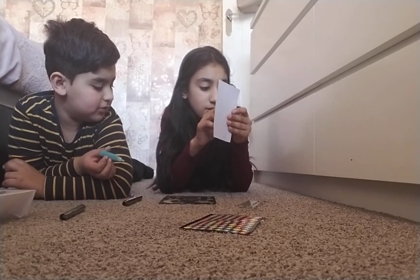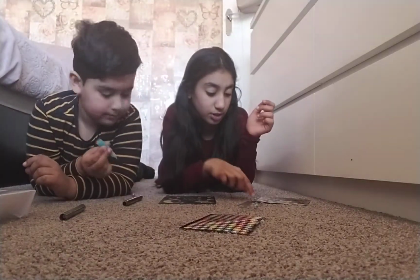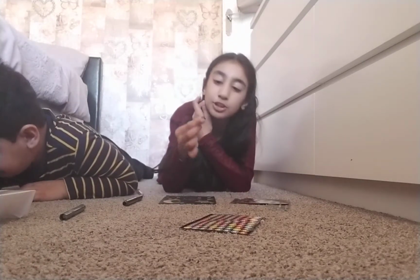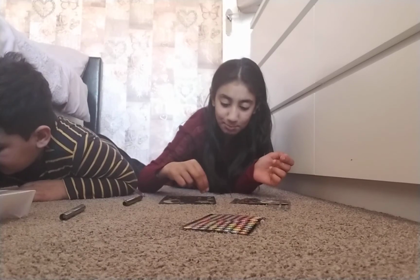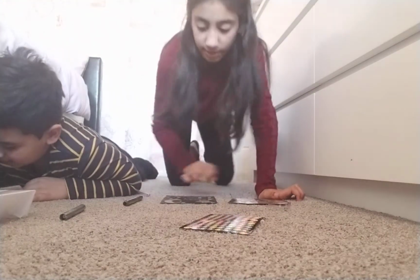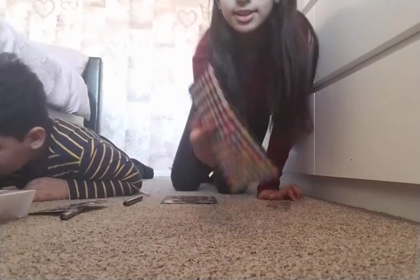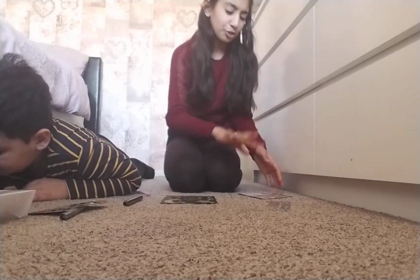Actually, why am I not just going to use a blue one? Why are you not cutting those? I am going to do that afterwards. I'm going to use this blue star. Blue star? Blister? I said blue star. Blue star. Oh. And now I'm going to use one of these stickers as well. I have blue all over me.